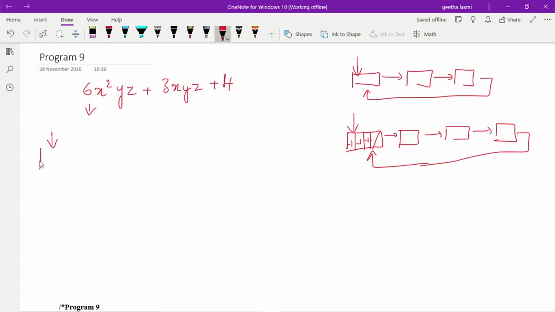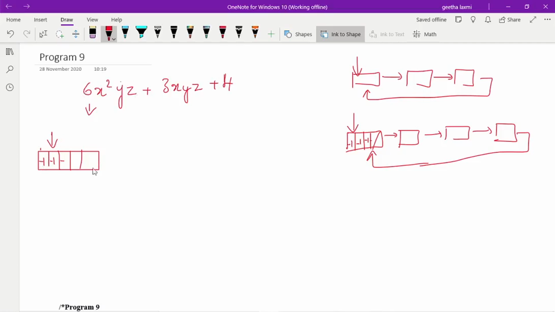First we need to create one header node. Each term in the polynomial contains the coefficient, x power, y power and z power.